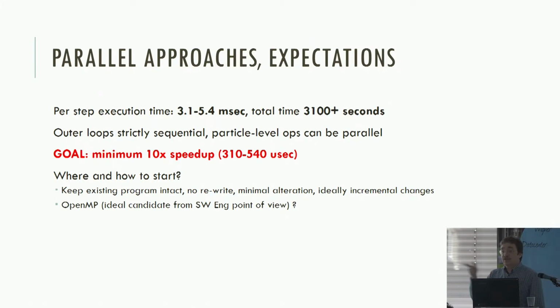OpenMP. You just put in your pragma and pray to God and it will be faster, okay? That's what I did and it didn't work. With about 2 months' work, we reached the point that the parallel program was 2 to 3 times slower than the original sequential. So that was the complete idiot case.